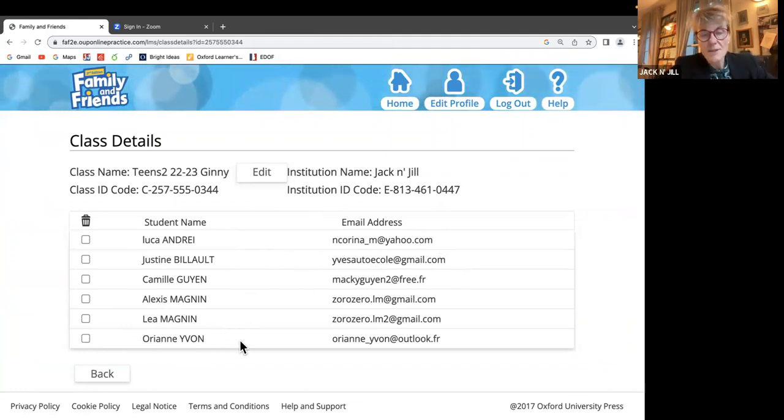That means that should ever a child say to you, oh, my account's not working, you can check straight away by copying the email address and logging in, not with the FNF4 email address, but with their email address. That will enable you to log in using the same password. We all have the same password, but we don't tell our students that. Okay. And you can do that in front of your students to show them that their account is working, or check it at home if they say to you that their account's not working.